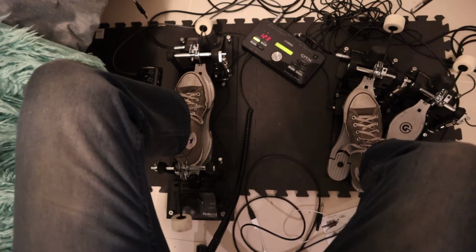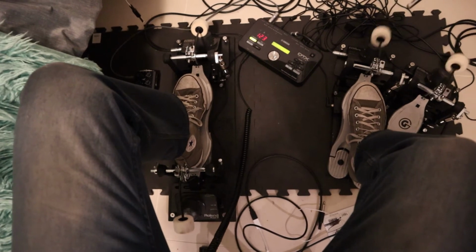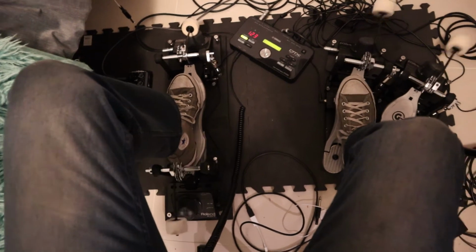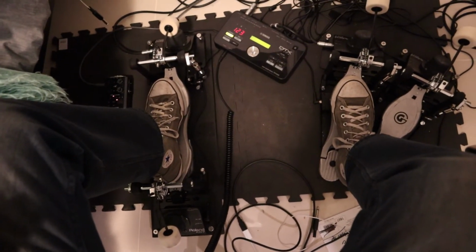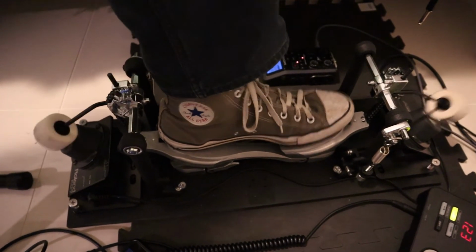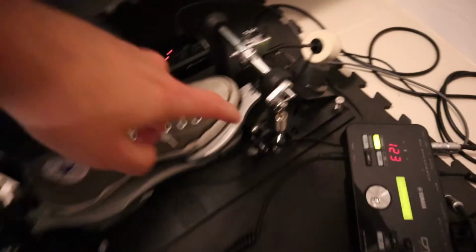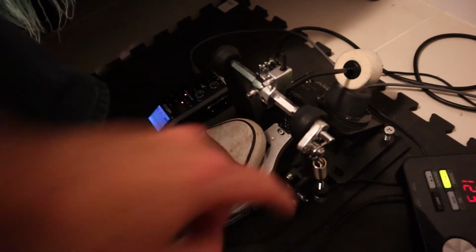Let's try a bit of a four-beat. Well, it works in principle. I've got to do a bit of practice here, but yeah, this is pretty good. So I'm actually pretty happy with this left foot arrangement here. It's really easy to play, and it feels good, and by playing with all the adjustment settings on the drum pedal I can get the sort of feel I want and the right amount of tension.